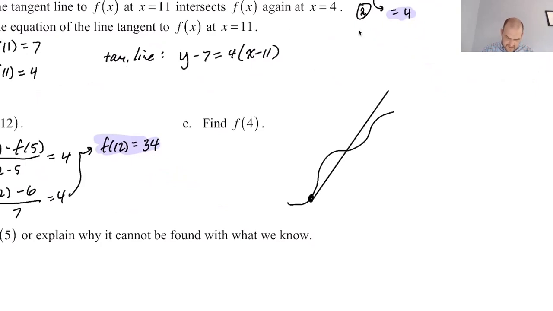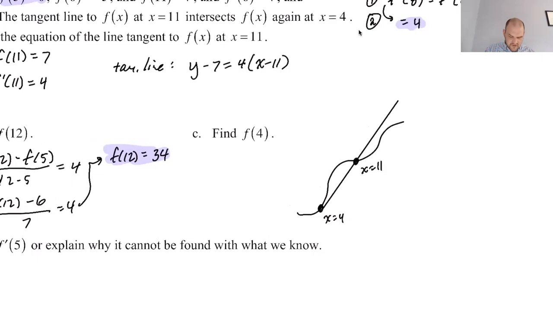So there's our tangent line. This, I guess, would be x equals 11. It intersects again. That's not a tangent line, but this is the basic idea, right? I would have to put too much thought into it to make the picture look really good. Really, it should be the reverse. 11 should be where 4 is and 4 should be where 11 is, but that doesn't make any sense. Anyway, what I'm saying is if I plug 4 into the equation of the tangent line, I should get what I'm looking for.